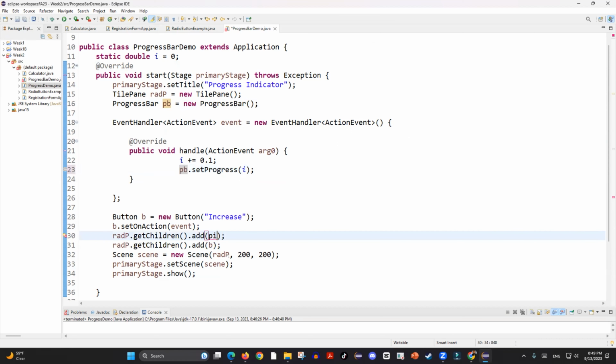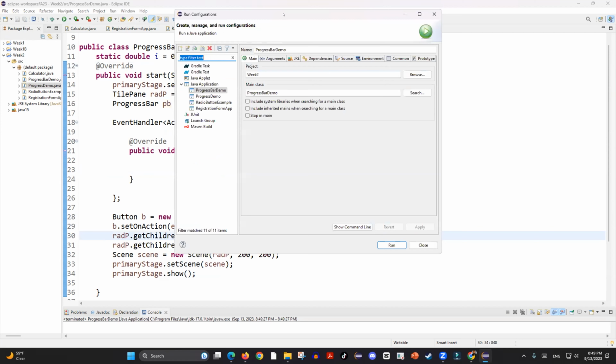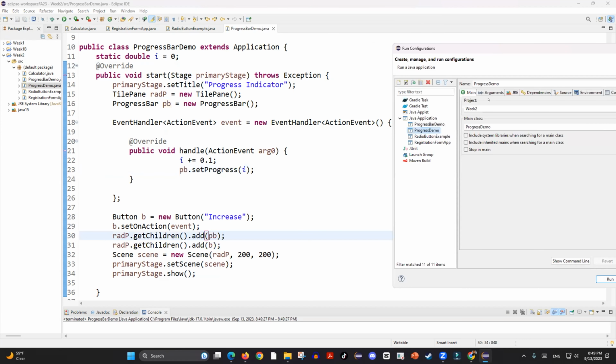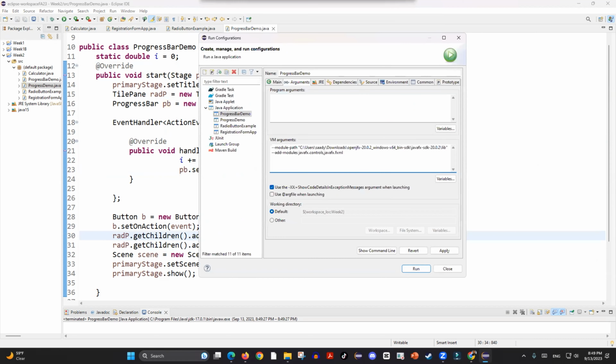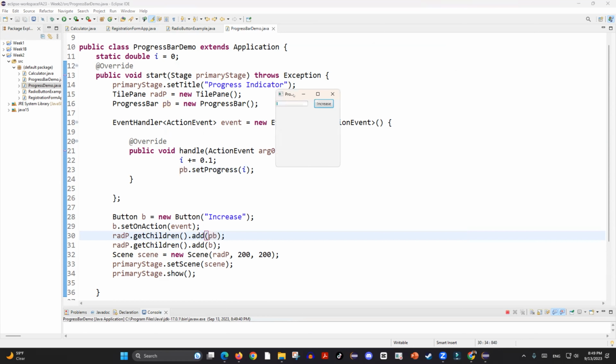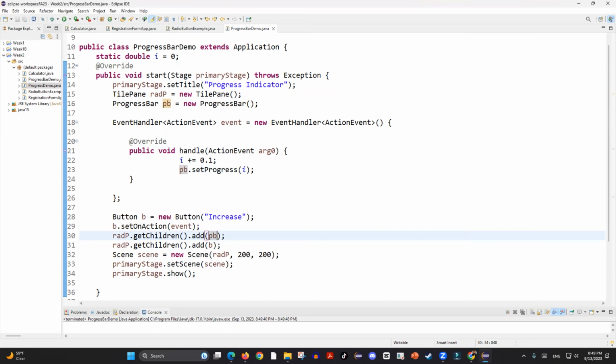And I will just change all occurrences of PI to PB, and that should do it. See, here we go. When we click increase, it increases by 10, and finally it's done. Okay. So that's what the progress bar does.